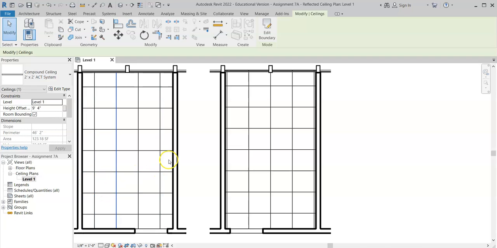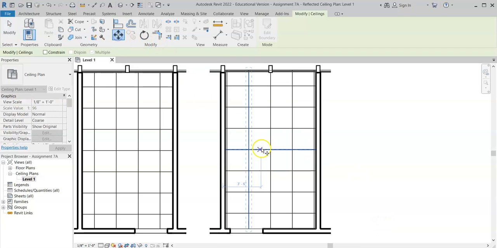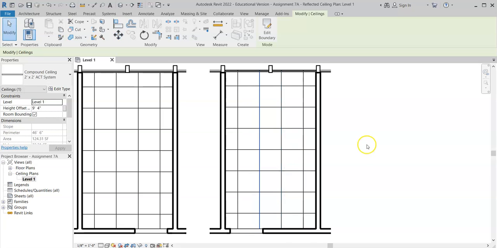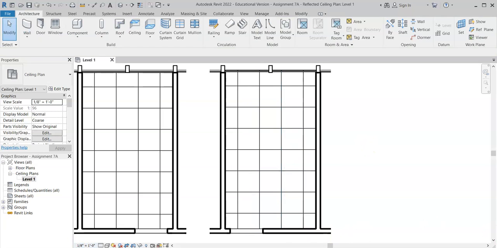on either side. This is a standard ceiling grid, so there would never be a situation where you just move one line. That wouldn't make sense to do that because then it would throw off the entire grid system. So you notice when I moved that one line over, it adjusted the entire grid. So let's do the same for this one over here. So again, I would click my Modify arrow, select the line or one of the lines, and then move it over 1 foot by typing in 1 foot.